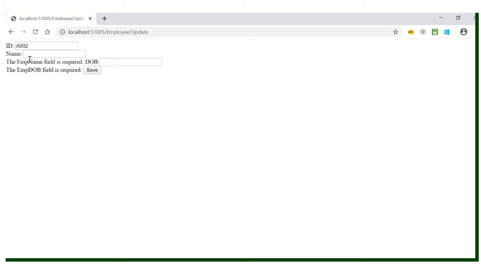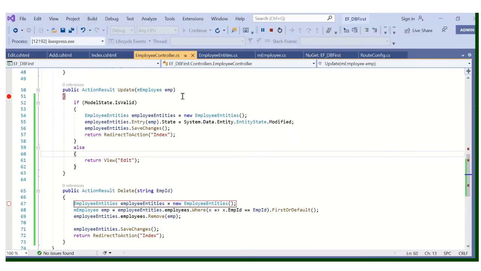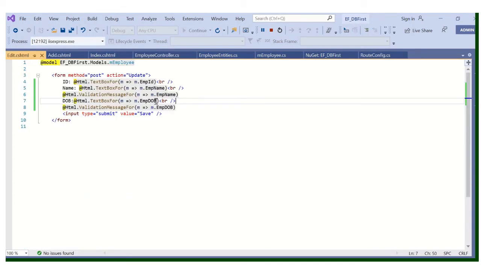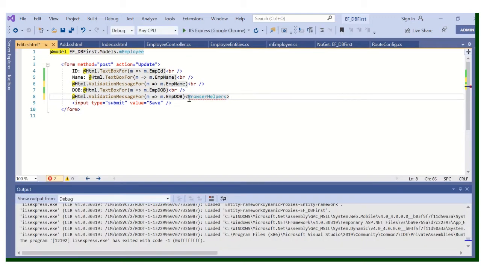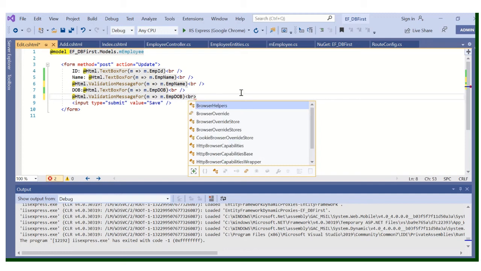It is coming like this because I have to introduce a line break here. Introduce a line break. Here also. Okay, let's close it and then I'll try BR.